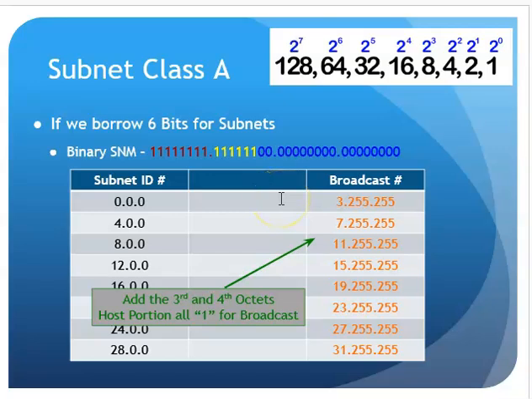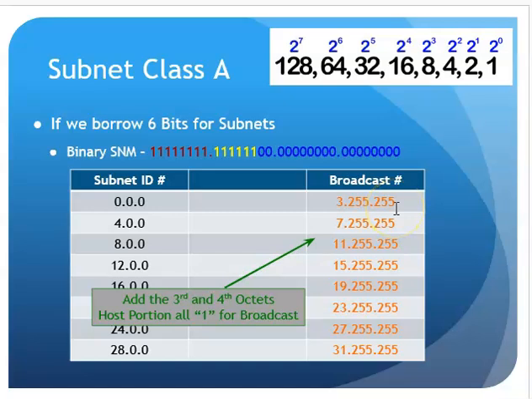The only thing left to do is the usables in the middle. And just like before, I'm going to drive down the road a mile, if you will. The far right number will increase on my odometer. 0.1 would be the first usable here. 4.0.1 would be the first usable here. 8.0.1 would be the first usable here. 12.0.1 would be the first usable here. And then the last usable will be 1 less over here.